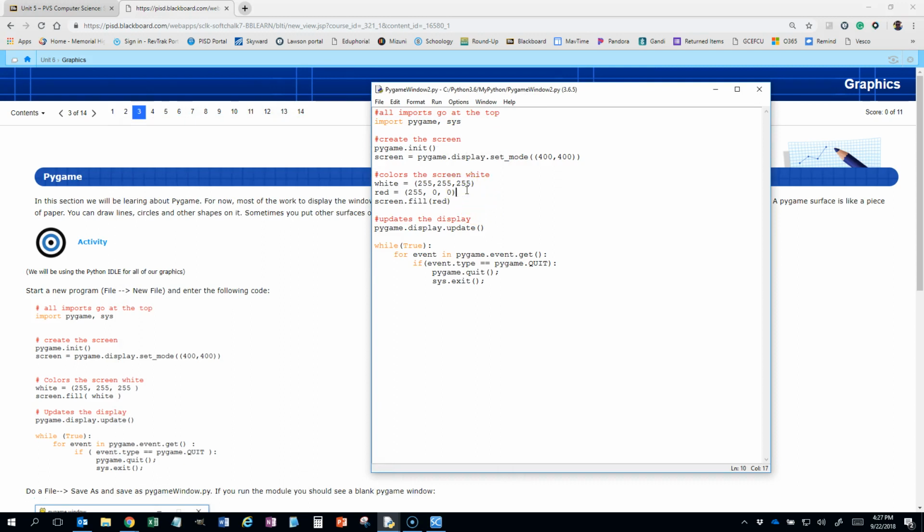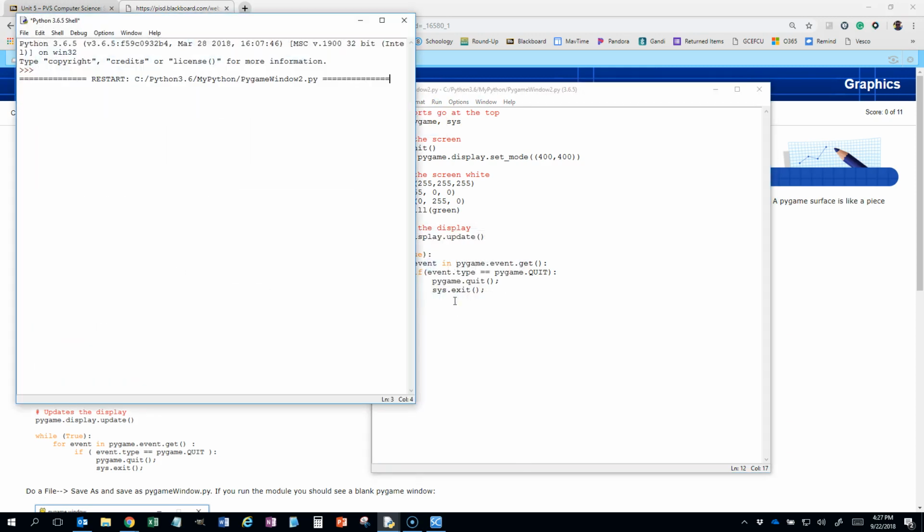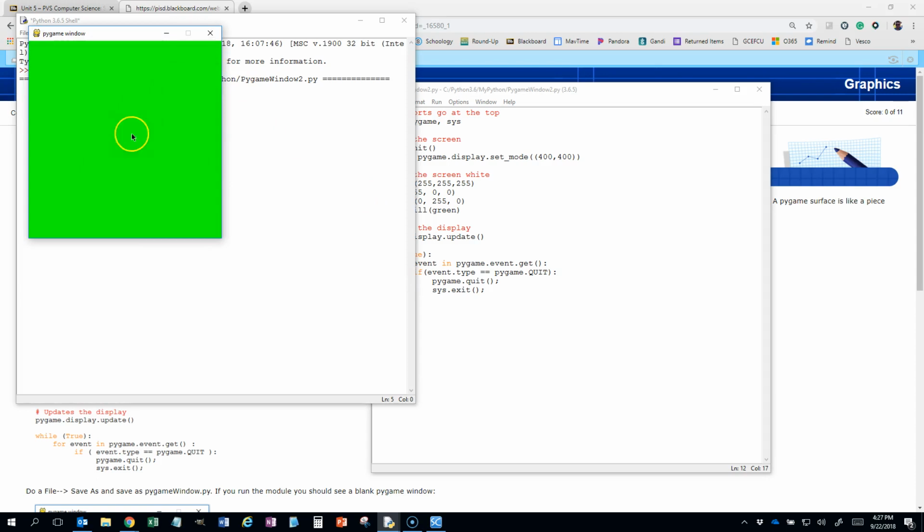If I wanted green, I would say that I wanted none of my red, all of my green, none of my blue, and I would pass it green and run it again. Now I have a green window.